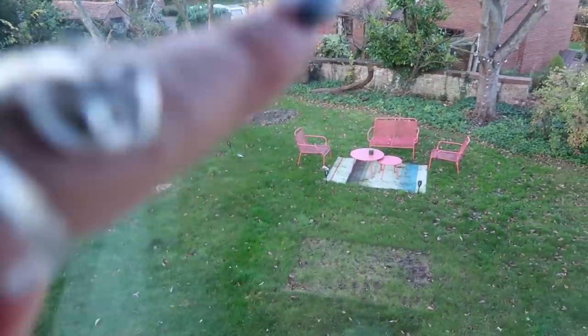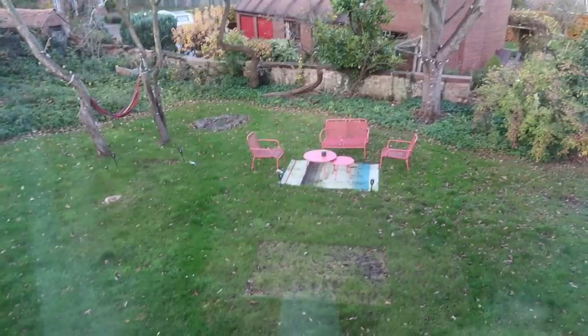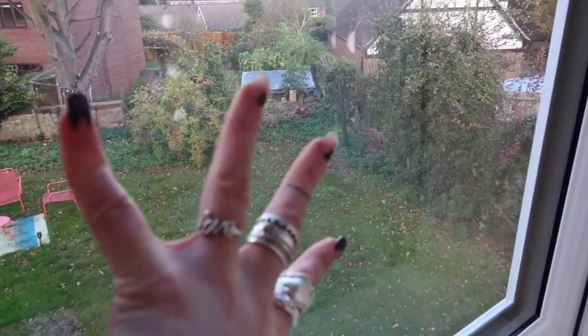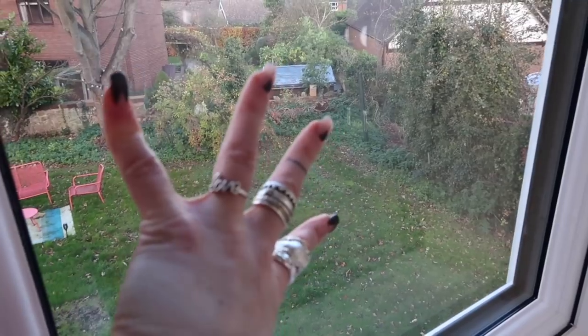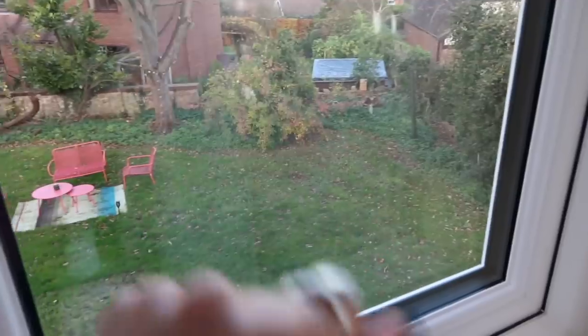You can see my garden there - I have a hammock, a little seating area, and lights that go up the trees which light up at night. And over there - there's a gravestone. So we think there might be some dead bodies in the garden, but it doesn't freak me out. I've got loads of storage in here - it's kind of like a walk-in closet dressing room. I've got a TV that I watch in the mirror.